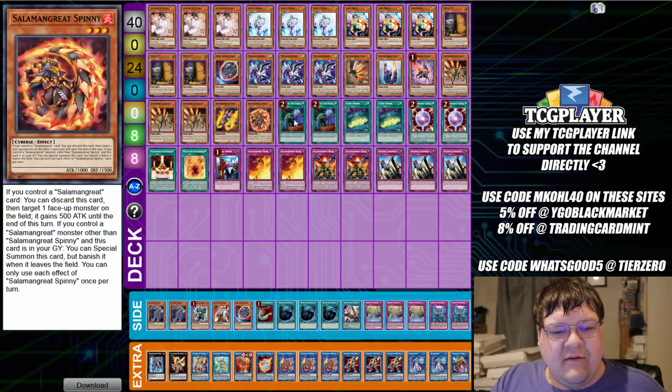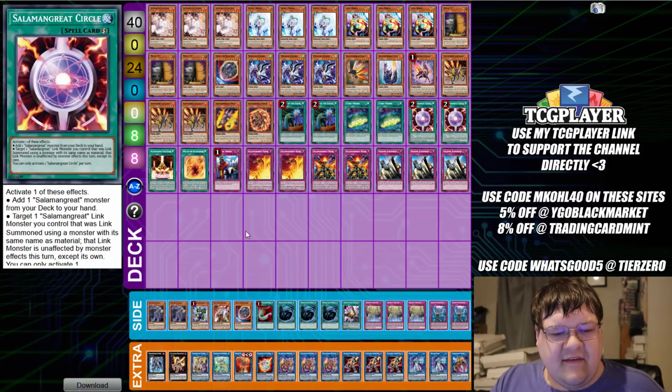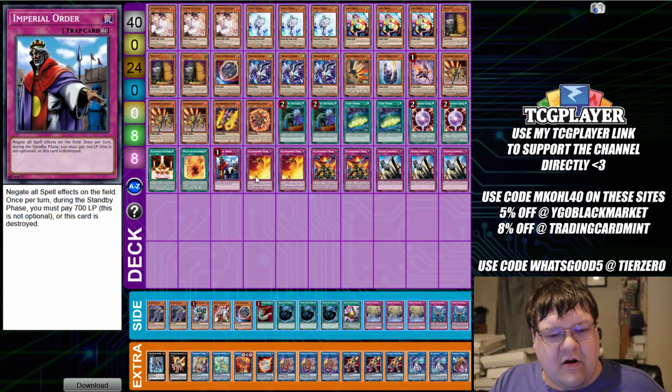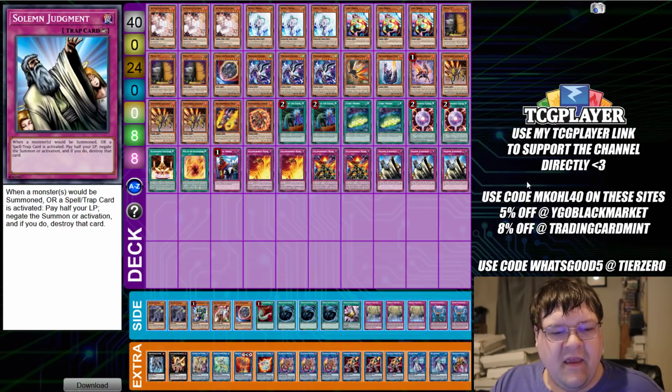We have one Spinny, we have 2 copies of Called by the Grave, 2 copies of Signet Mining, 2 copies of Salamangreat Circle, only 1 Sanctuary and 1 Will. And then we have 1 In pre-order, 2 copies of Rage, 2 copies of Roar, and triple copies of Solemn Judgment, wrapping up the main deck here.